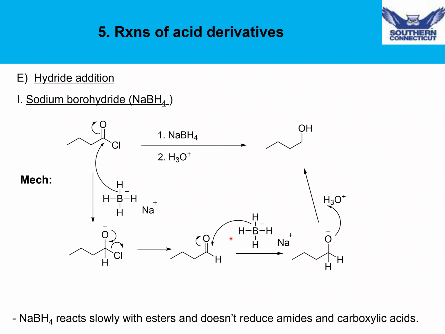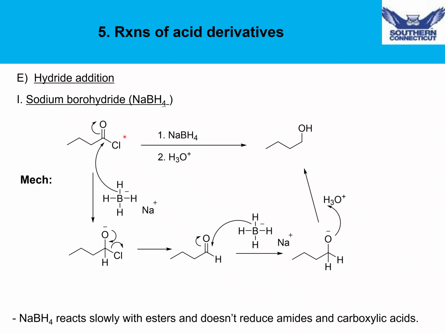And then as we know from previous reactions we covered, aldehydes are generally reduced by sodium borohydride to alcohols, so that is exactly what happens here. The aldehyde will react with the hydride, give you an alkoxide intermediate, which then is protonated by acid to give us a primary alcohol. Overall, we have done 2 additions of a hydride to this acid chloride, and we're able to do that because of the leaving group that we have on it.